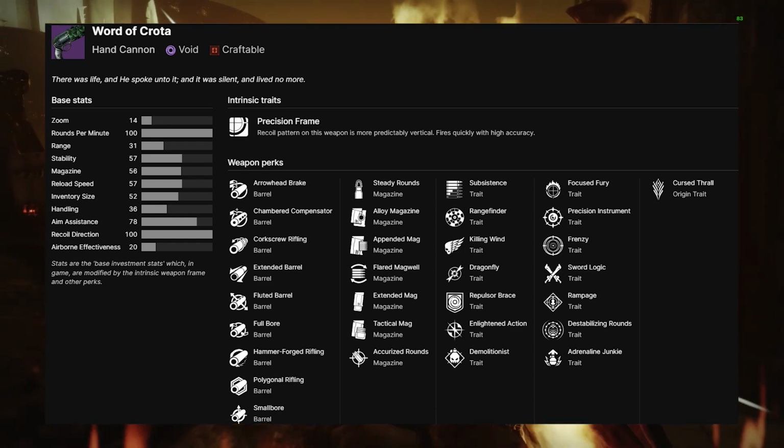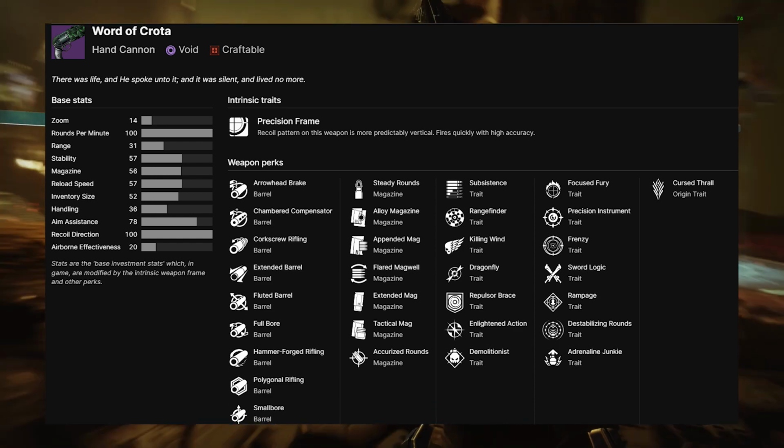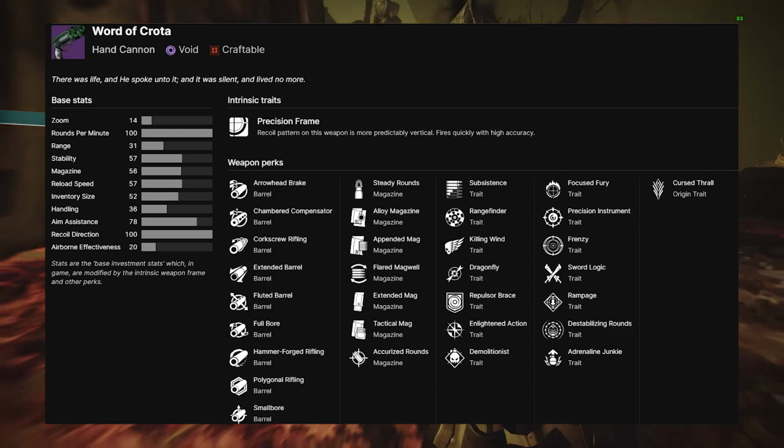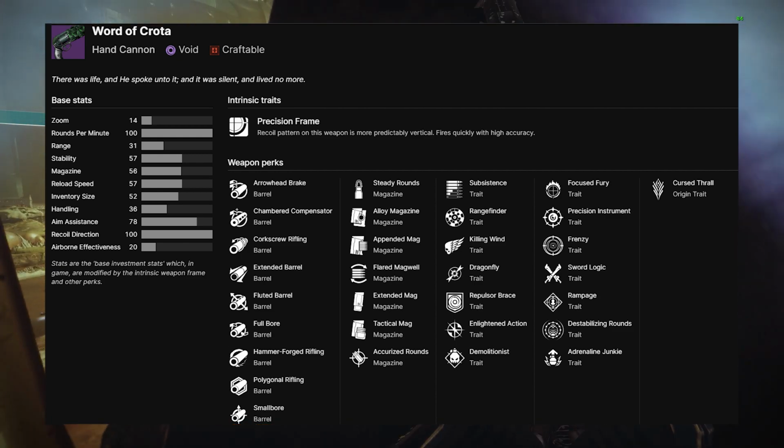One is more consistent and gives you an overshield if you get 2 kills with enemies in proximity. Dragonfly is for that carpet bomb, spread that volatile around, destroy the room playstyle.